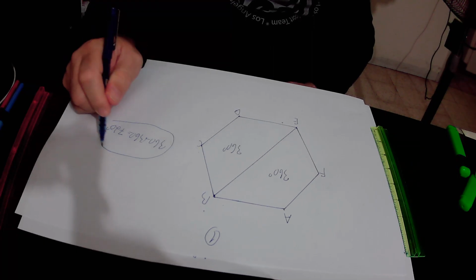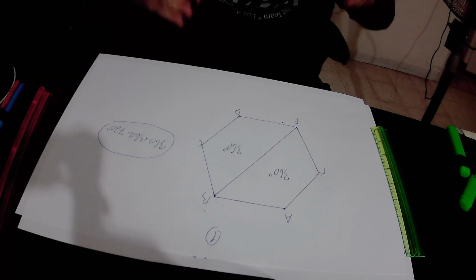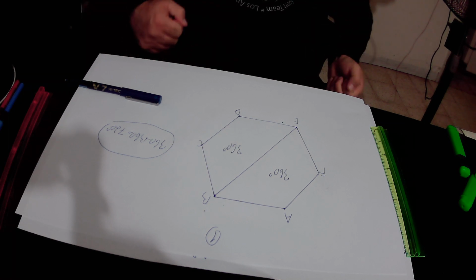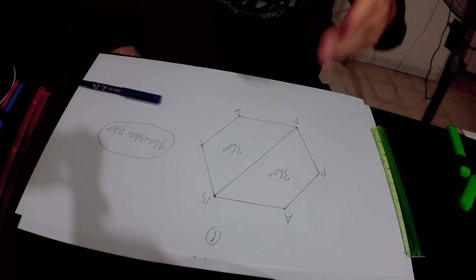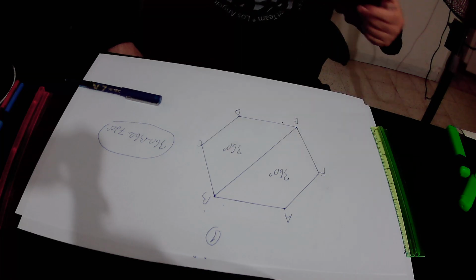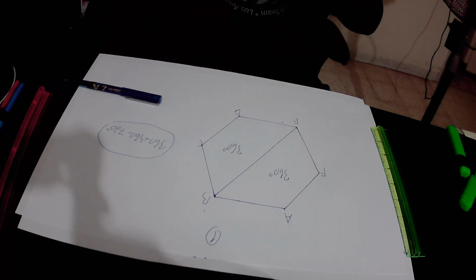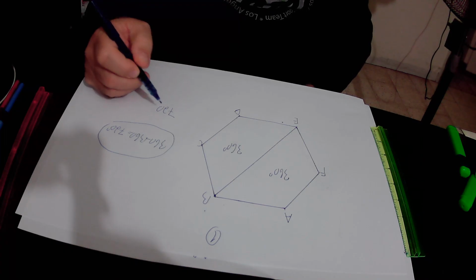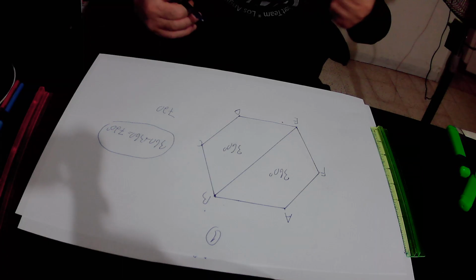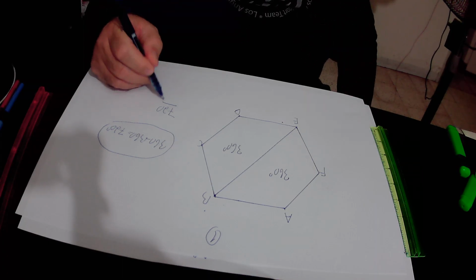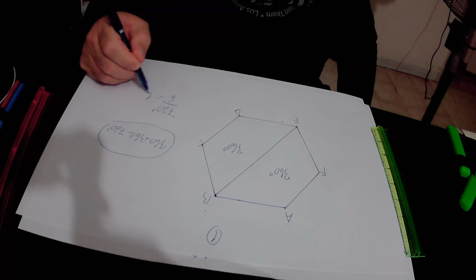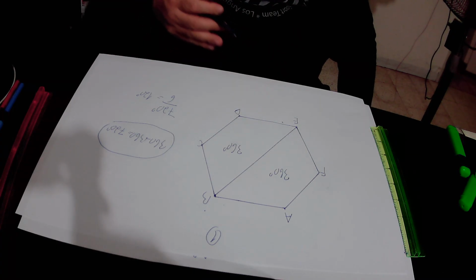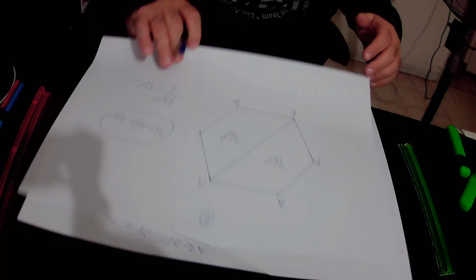So I found out that the sum of the angles in any regular hexagon is equal to 720 degrees. All the sides of this regular hexagon are equal to each other, and all the angles are equal to each other. This regular hexagon has 6 angles, and all of them are equal. If the total of the angles of this regular hexagon is 720 degrees, and it has in total 6 angles, therefore the size of one angle must be equal to 720 degrees over 6, that is 120 degrees. So we found out that all the angles of the regular hexagon are equal to each other, and each of them is equal to 120 degrees.